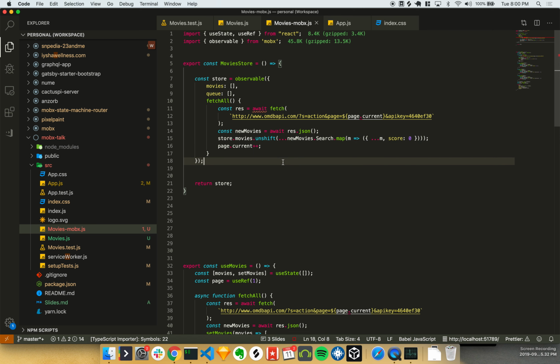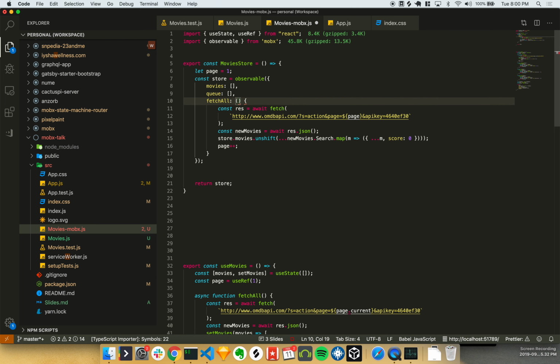Okay. So we're modifying the array in place by inserting those items in. There's no more useRef, so we don't need to do page.current. In fact, because this is a factory, it's going to give you local scope. So if you need any local variables, you just store them on top before you return the actual function.